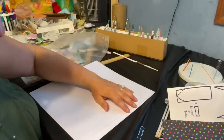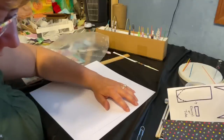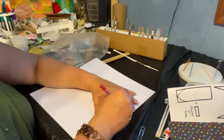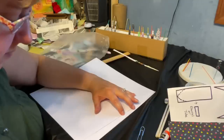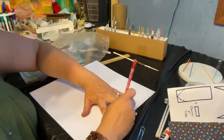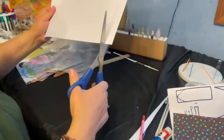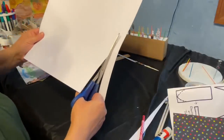What you can also do is if you've already cut your paper out and you're going to a different paper and you really want to make sure that you have it be pretty even, just trace it. So I'm going to just, instead of taking the time to do an inch, I'm going to just trace that on down. Roughly, you can see it was quick. So roughly it's about the same size. Cut my line.